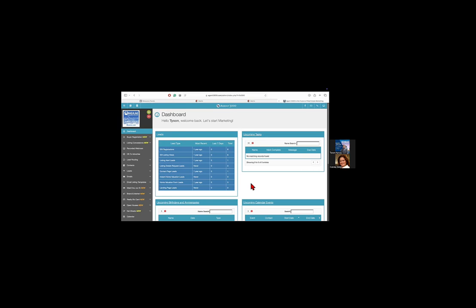We're going to create a beautiful open house registration page that we can share. Now, before we do that, the very first thing that you want to make sure that you do is add your information before we generate content. So we're going to go right here where you see the green circle. Right here, this is the settings button.